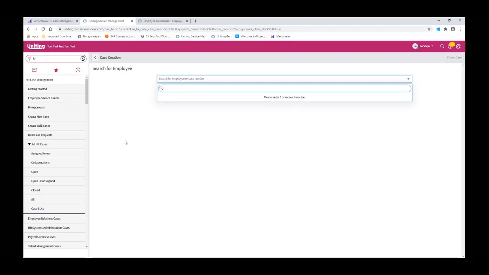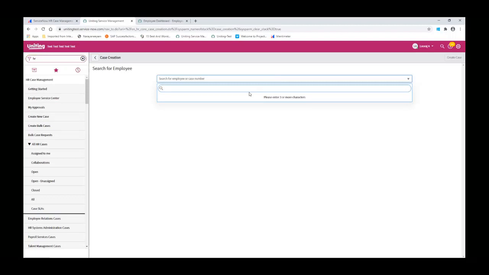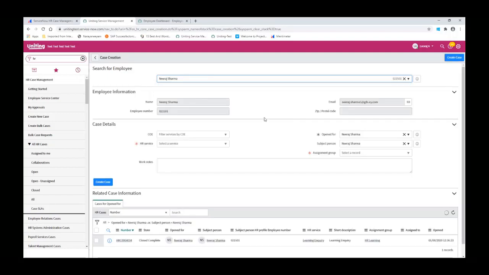So how to raise an HR case directly from the backend? We give HR in the filter navigator. We go to create new case, and then we search for the employee for whom we are creating a case. Let's say we are creating it for Neeraj this time. Neeraj Sharma, that looks okay. I'm logged in as Leo, but I'm going to raise a case for somebody called Neeraj.